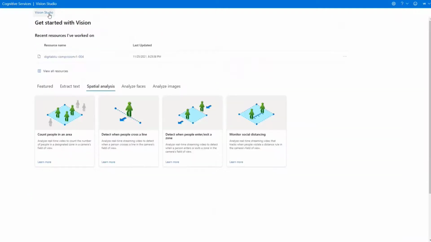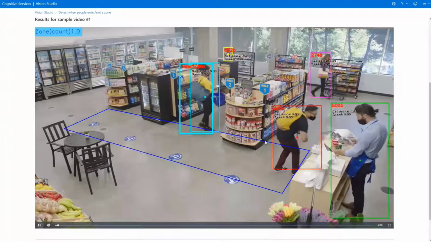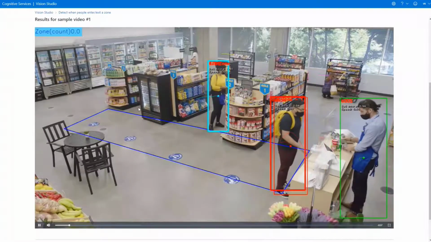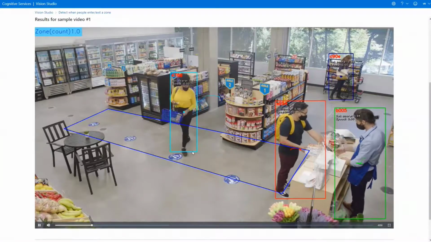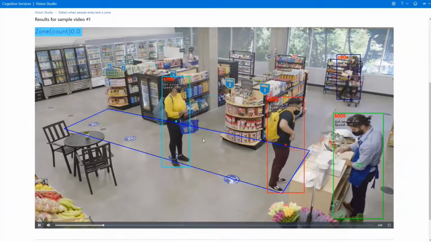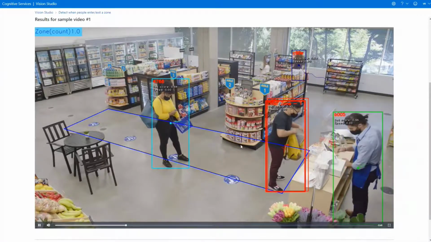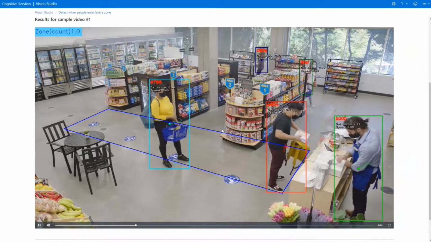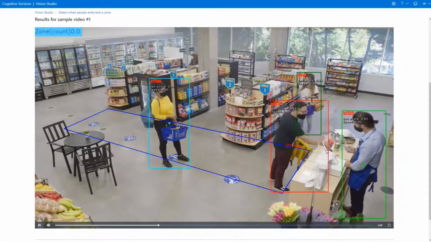Okay. Let me see if I have another one. Social distance, let me look. Yeah, and the last one you can select here, for example, if someone just waits here in a queue, you can count how much time the person is spending here. So every time someone enters the specific zone, I will start to count how long he's staying and waiting to, let's say, get the things done. Okay.